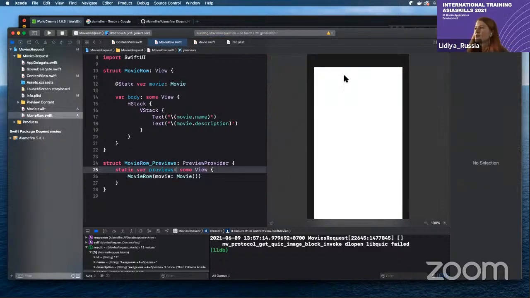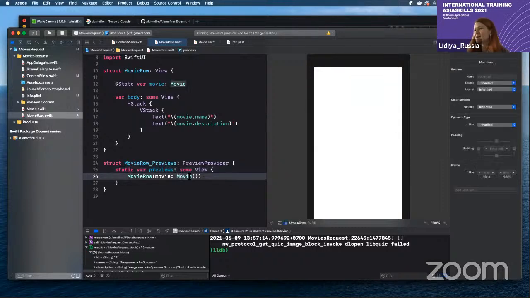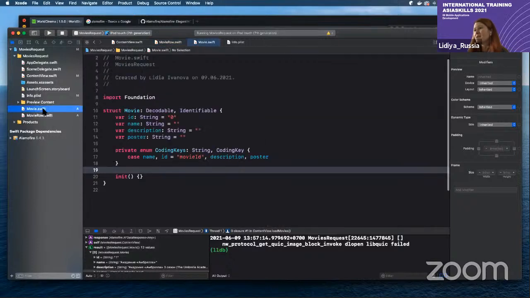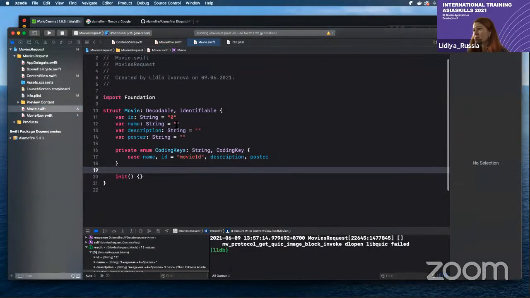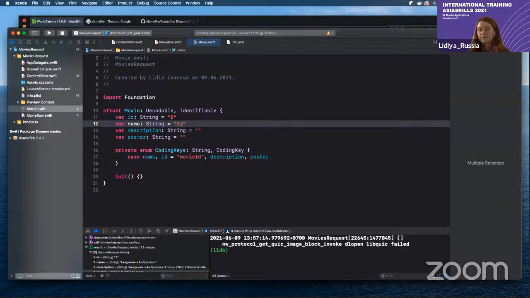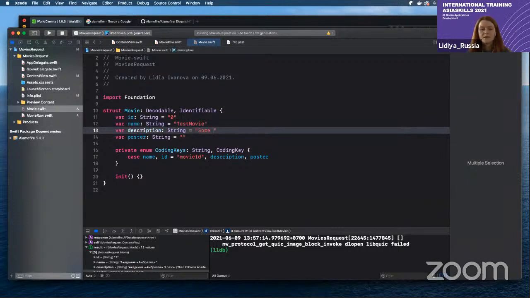But now we will see nothing because this movie does not have any default value. But I can change it. For example, I can add here a test movie and some test description.